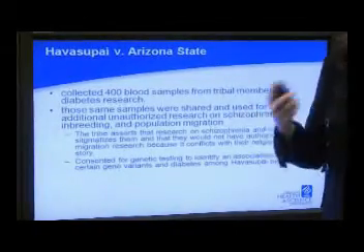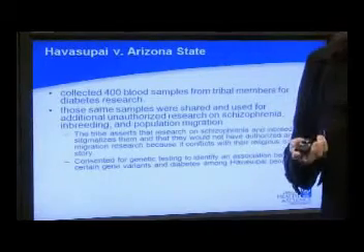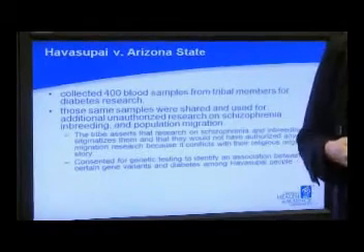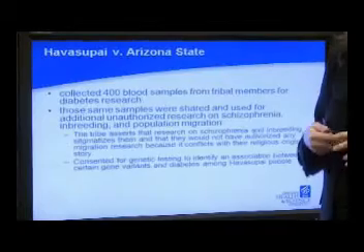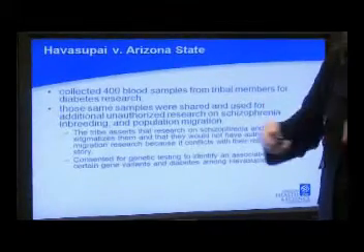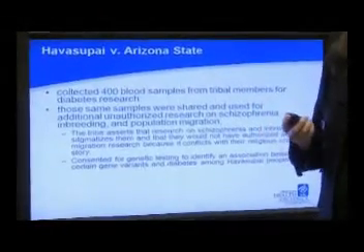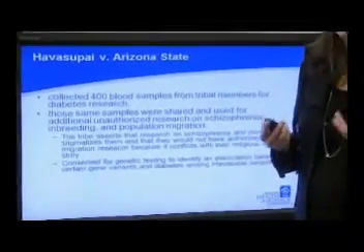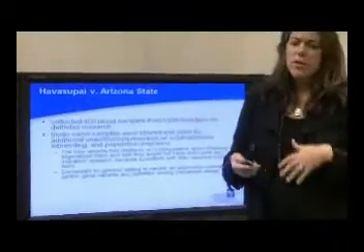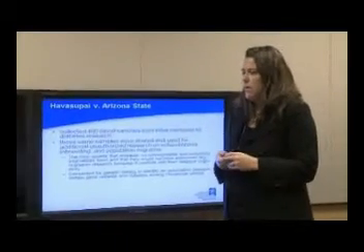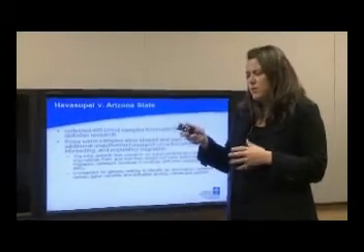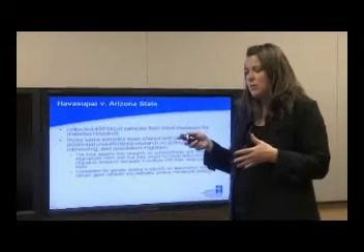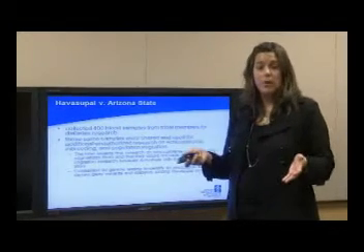They then shared samples beyond what was allowed in the consent form. And the samples went on to all sorts of studies, which were not things that the tribal population would have been okay with. One of them, most significantly, they did some schizophrenia studies and various other studies, but the most significant to them actually was a study of origin of the population.